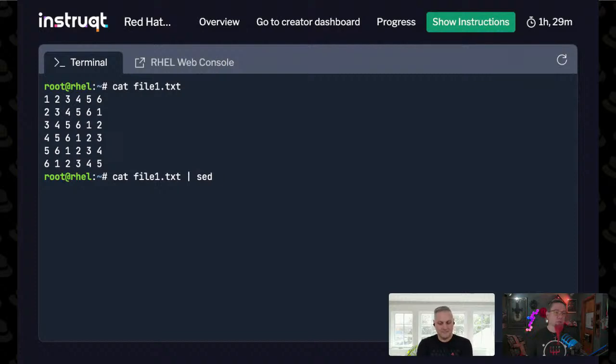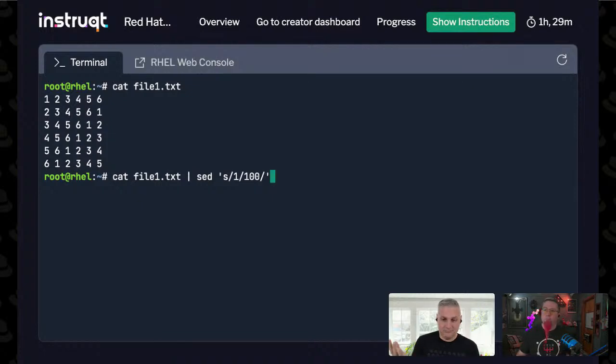And I usually like to put these inside single quotes just to make sure we don't end up with anything weird, but you don't necessarily have to. All right, so we're going to use sed, and we're going to just change a number. Using single quotes is recommended because that search string, that first section of your slash format, is a regular expression, and things like the star mean something in regular expressions that is different than on the shell.